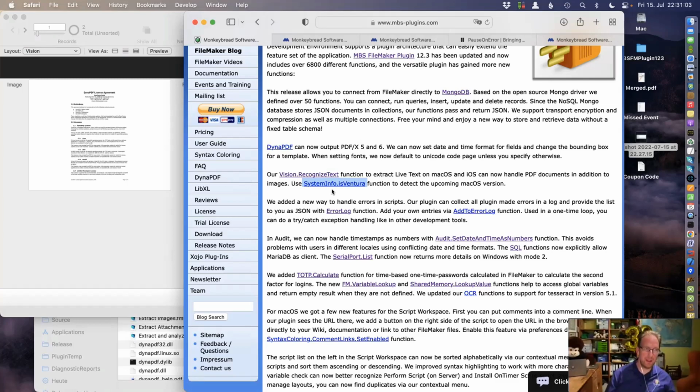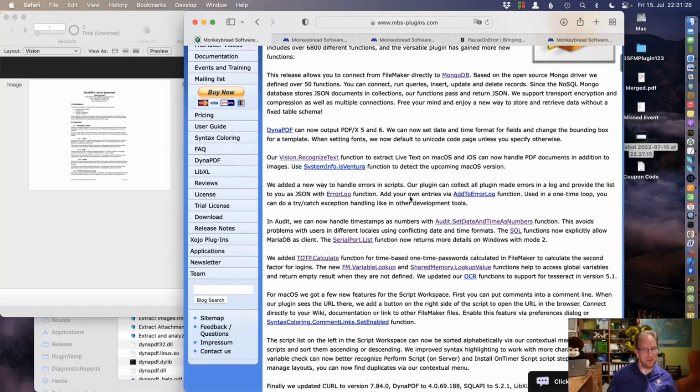Yeah. So we have a couple of functions to tell you if a certain operating system version is there. And you could, for example, go to your solution and put in the start script a check, say if it's Ventura, then put a warning sign on the screen and say, we haven't yet tested our solution on macOS Ventura. Please use at your own risk, because you never know what's breaking. And if you upgrade your computer on day one of when the new operating system is available, maybe something breaks, maybe not, you don't know. So you can query the operating system version with the plugin.